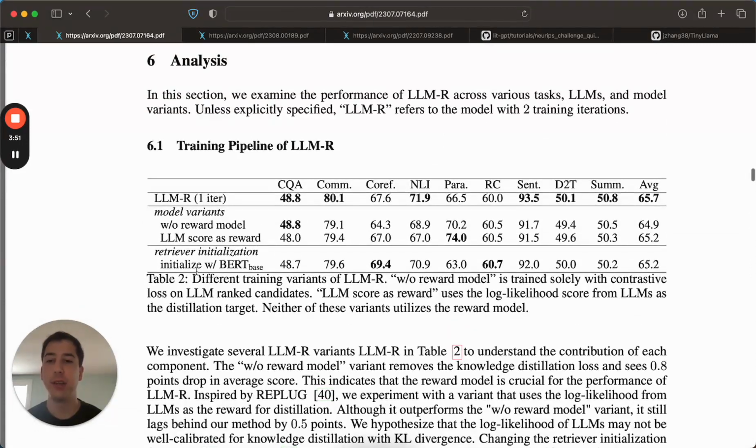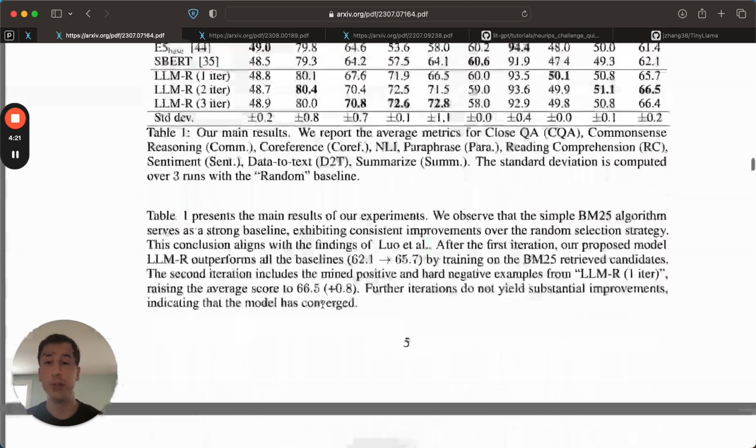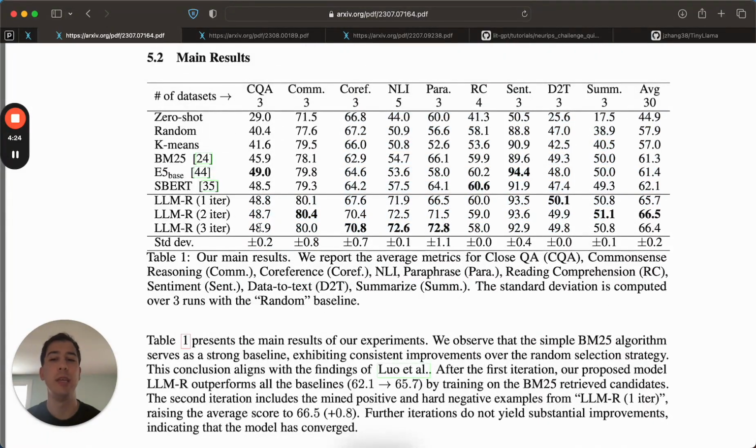They do some further analysis on using BERT instead of BM25 and show that it doesn't actually matter too much. In both cases, 65.7 average, 65.2. Basically, it seems like it's reaching a ceiling here, regardless of where it started, which is kind of interesting to think that there is some limit to the quality that you can retrieve. But I'd be curious to see if, with a larger BERT, for example, or even more iterations, they seem to flatten out and not really improve as it gets to the third iteration. I don't know if maybe 10 iterations in, you might see something different.